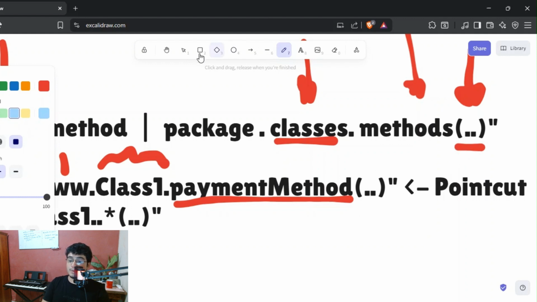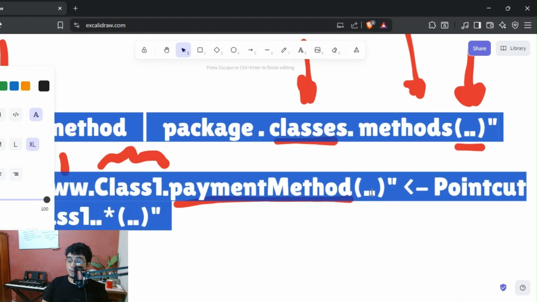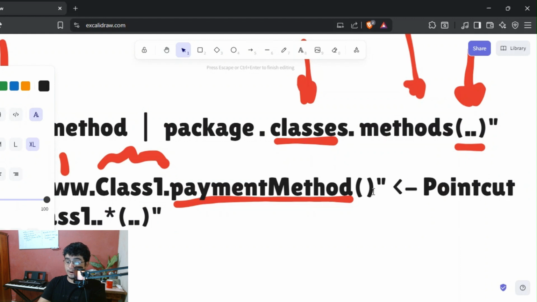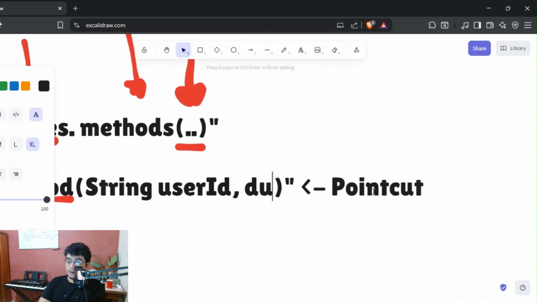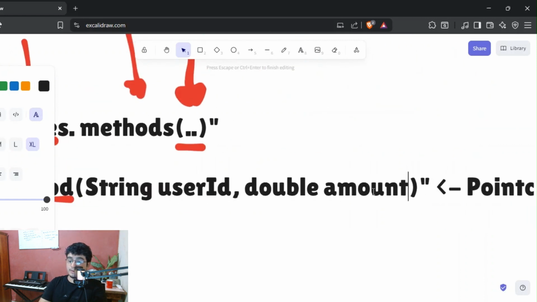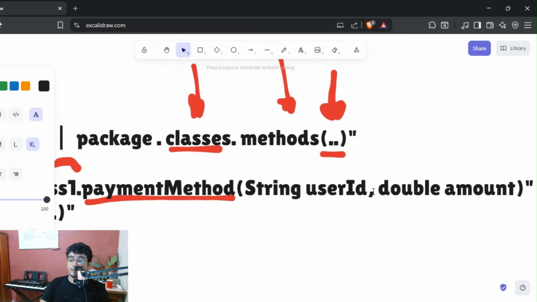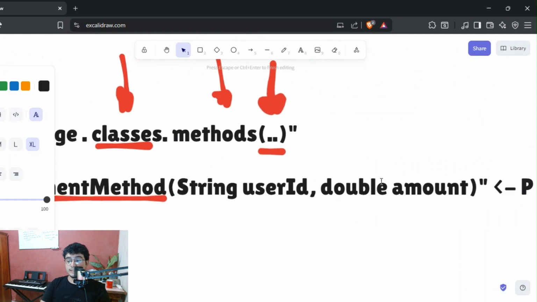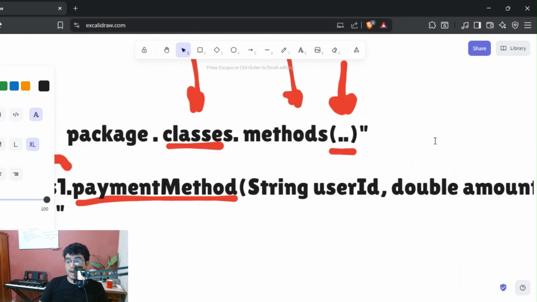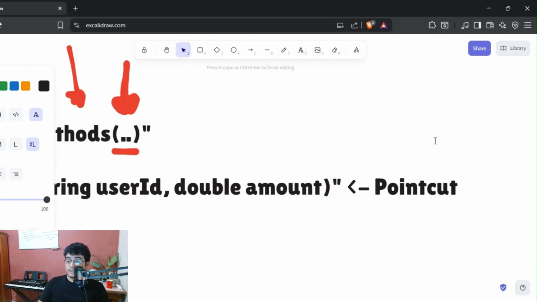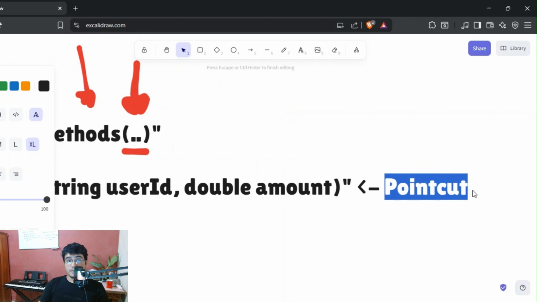I remember that in the example earlier, I put 2 parameters: the string, the user ID, and the double, the amount of money. So you have to put the number and the name of the parameters that the method has. This is the example of a pointcut.